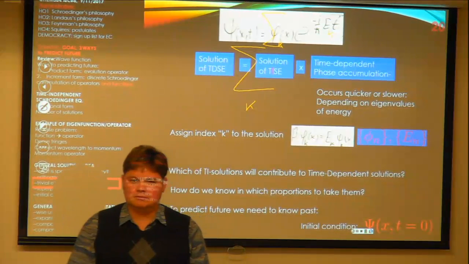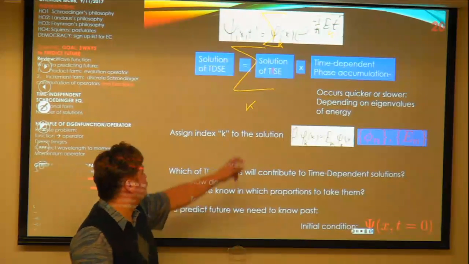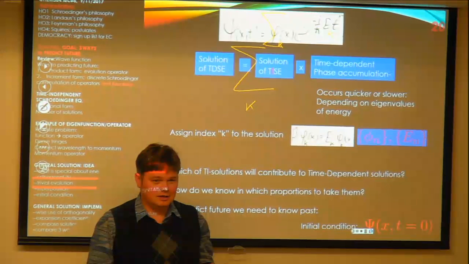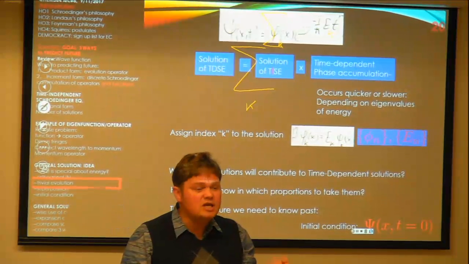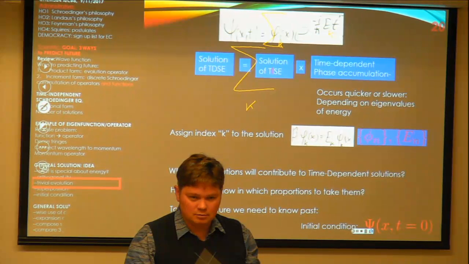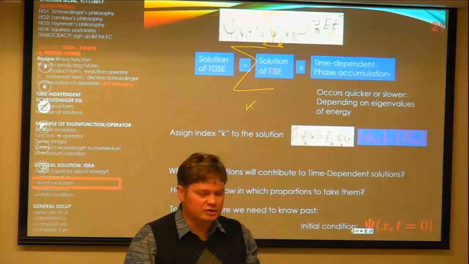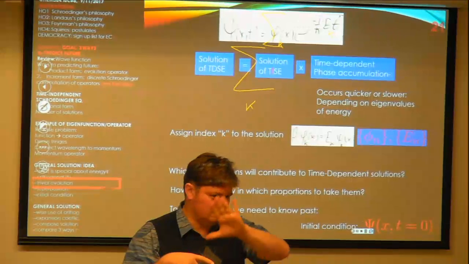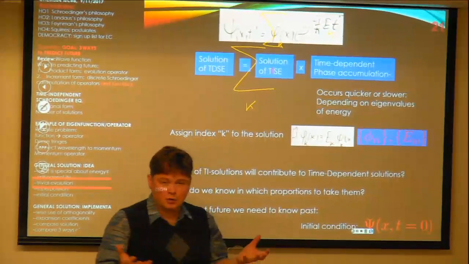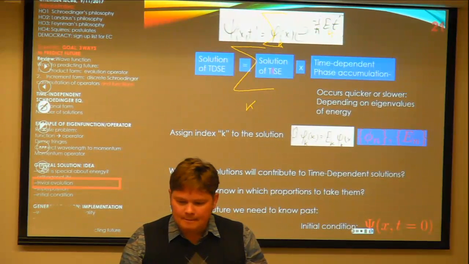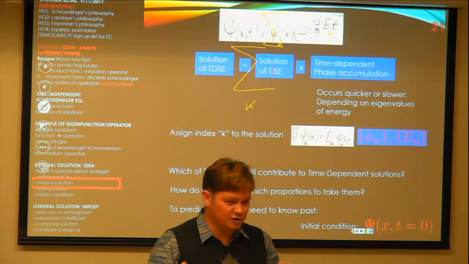So if I do a silly thing and just put a summation sign, it will not work. Because if I just add them together, it means each of the eigenstates will contribute equally to the solution. But that is too wild an approximation. If our initial condition, for example, consists only of one eigenstate and not others, then we should skip them from the summation. So we need to have some weight coefficients. We need to allow each eigenstate to contribute to the solution in a different measure, with different expansion coefficients, with different weights.